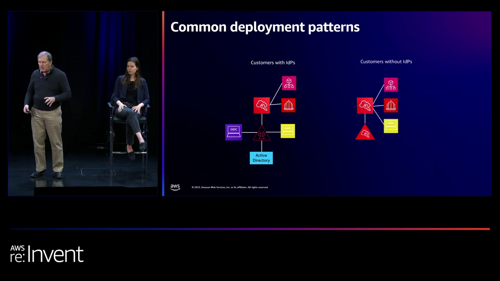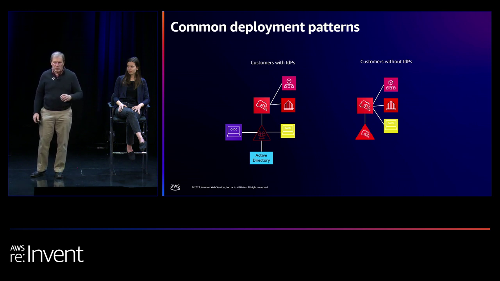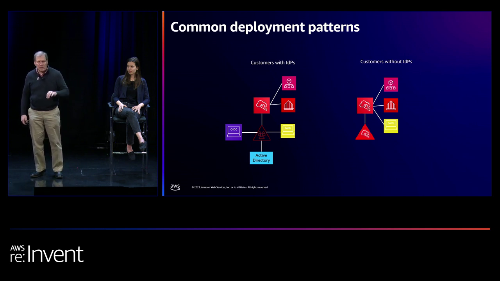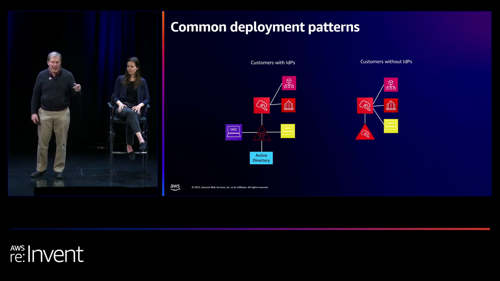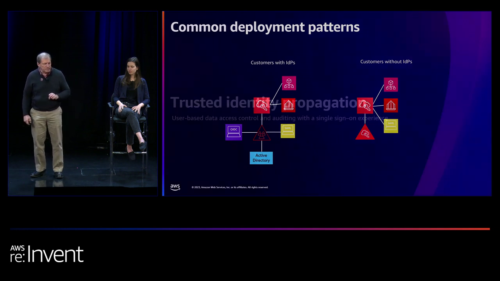We still have a lot of customers that aren't using IDPs, and they are using Identity Center as their user and group management system, and then they connect all those use cases. We still do have a number of people that are using Active Directory and connecting it directly to Identity Center. It looks like the pattern on the right. It's just that that would be Active Directory connected there.